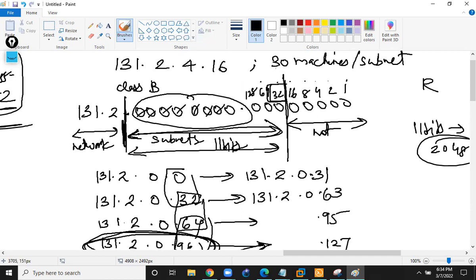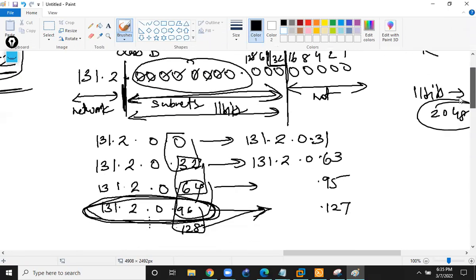Okay, so we got one more question. Can we draw the line in the third octet? Yes, Subhash, we can draw the line in the third octet, but maybe later. Not now. You can't draw the line in the third octet for just 30 machines. We'll come to drawing the line in the third octet. Maybe by the end of this class, I'll tell you. Okay, no worries.